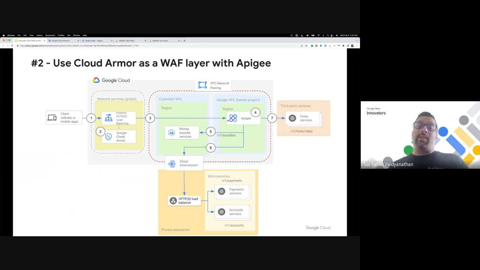Apigee then processes the request, executes further security policies, and allows or denies the request. Similar to the previous pattern, Apigee can be used to route to different backends using internal IPs, Cloud Interconnect, and NAT IPs. Now, the value prop is that you are very easily able to plug in a WAF to this overall architecture and get all its features. This requires no downtime and it increases the overall security footprint within minutes.